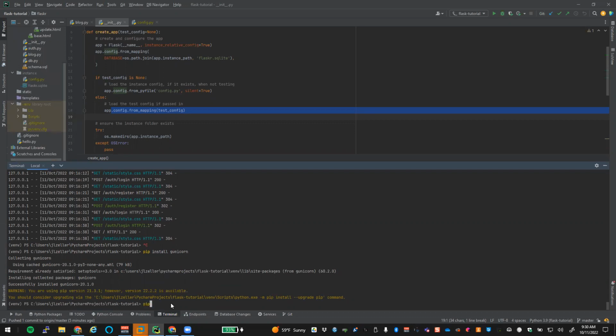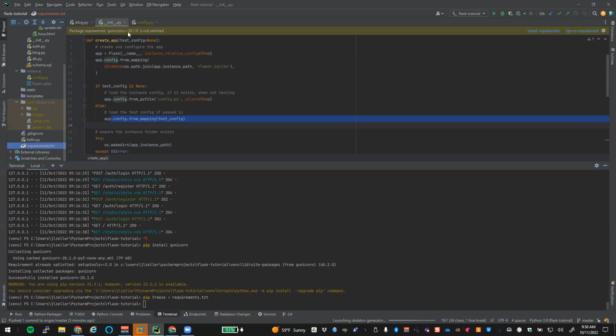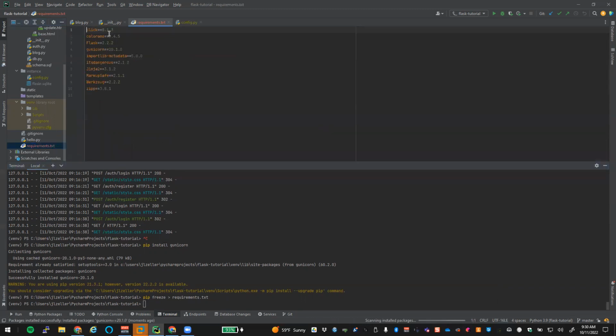So you can do a pip freeze > requirements.txt. And we'll get our requirements.txt file, which should pop up over here. You may have to wait a second and it'll pop up. There we go, it's red. And we have this Gunicorn not satisfied. We actually have that installed. I don't know why it didn't show up there. Okay. And if we double check our requirements file, we have our Gunicorn, we have our Flask, we have everything else that we would expect to be in there, and they're all set up.